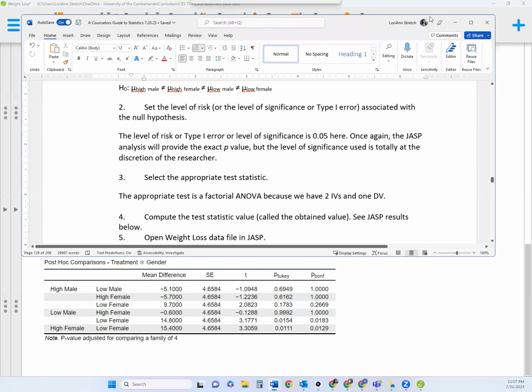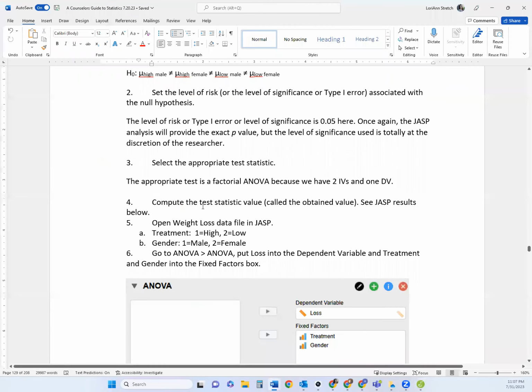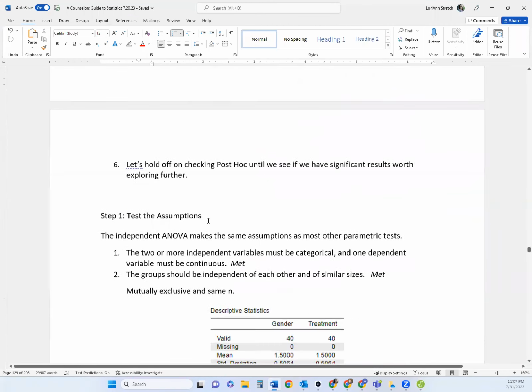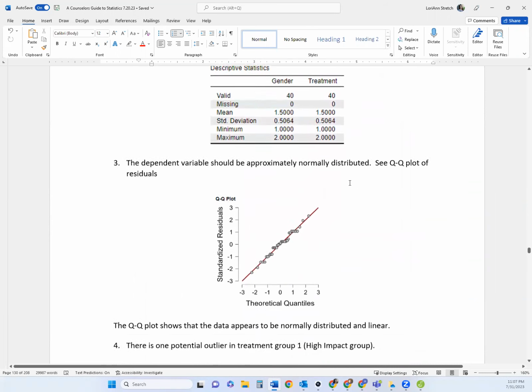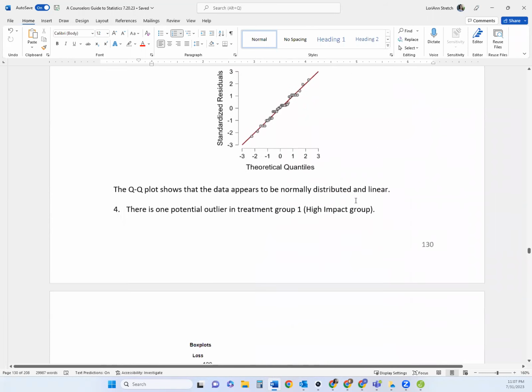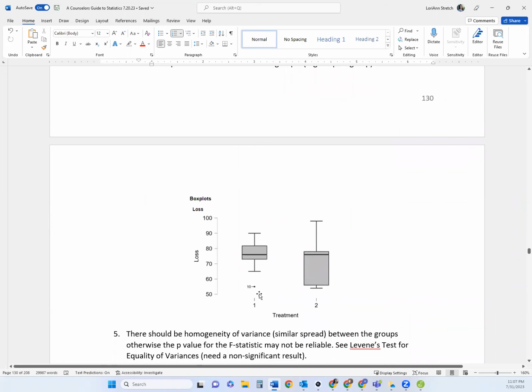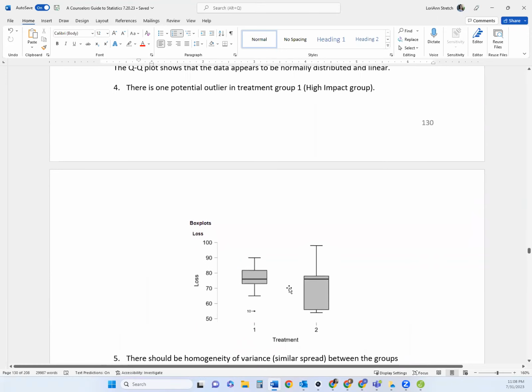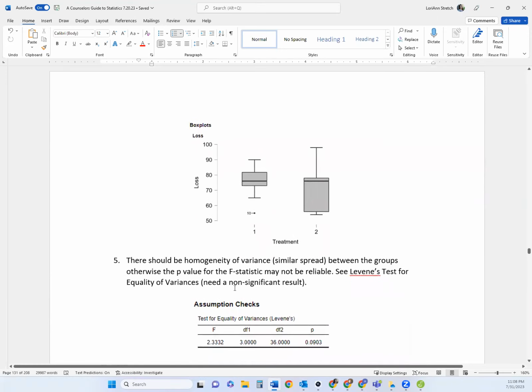Here's a note page. So this goes through all the steps that we just took. And we see that we went through our assumptions. We met each of the assumptions and how we met those assumptions. There was one potential outlier here. So we would have to make a decision about whether we would keep it or throw it out. That is truly just a decision you have to make. It's not one that can be made for you, and you have to have your rationale for it.